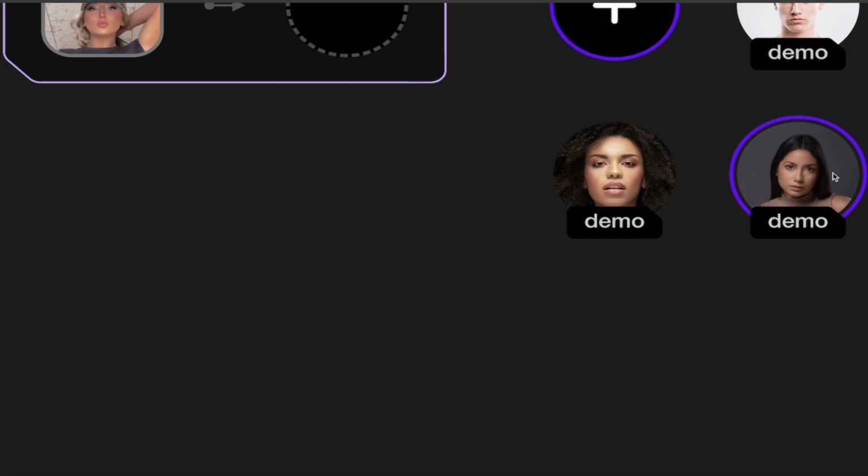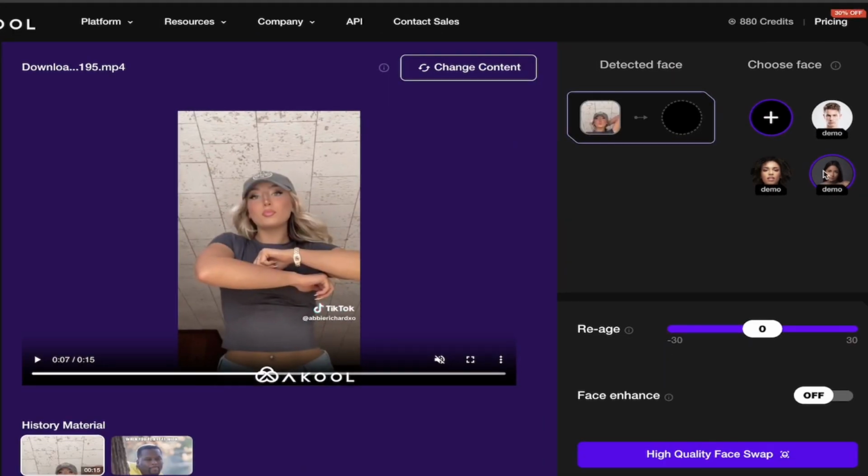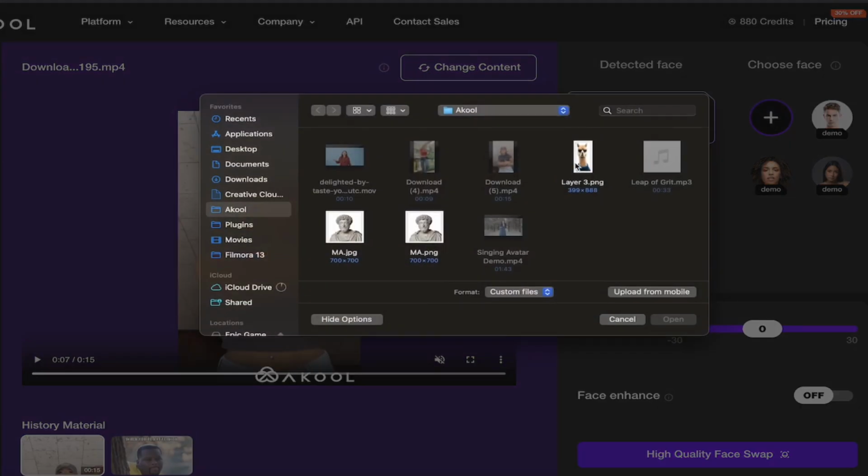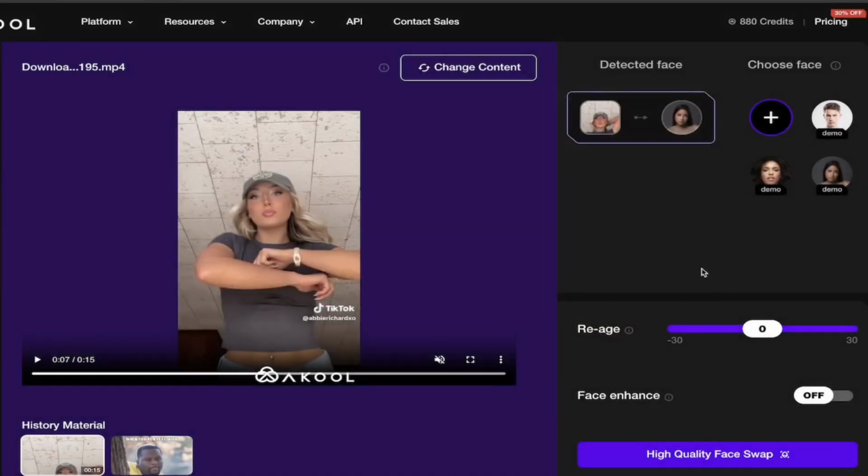So I'm going to zoom in and show you. We've got dark hair, very different look, completely different look, actually. I'm going to go ahead and select that. So here's what happened. I click on demo, and then you'll see here that it's detected the face and added it in. Now, also, if you have your own face, you can click on this plus and you could add your own face. Like if I wanted to put Marcus Aurelius or this llama on it, pretty much you can add in whatever face you want. I'm going to use one of their demo faces just because it's easier.